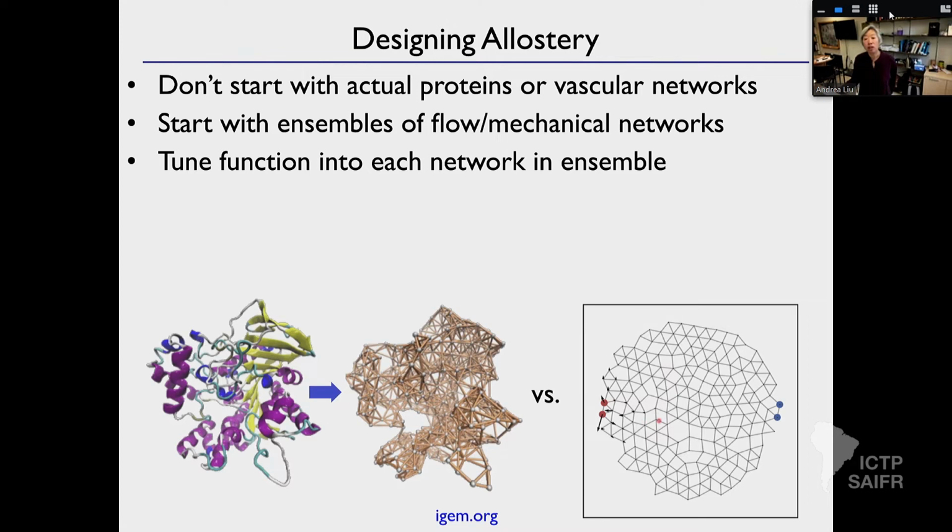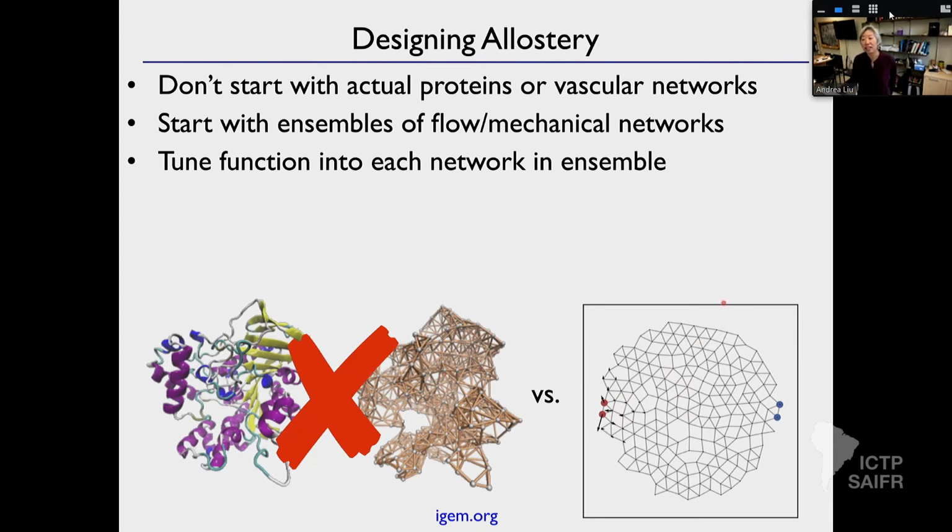Okay, so what we want to do is design these networks to have that allostery the way I describe it. Source here, target there. Okay. But the way we're going to do it is not to start with a folded protein, for example, and turn it into a spring network. There is a very happy community of people who do that for a living. They take folded proteins and they turn them into spring networks, and then they study the properties of the proteins by studying these spring networks. Okay, we're not going to do that. That's not enough examples for us.